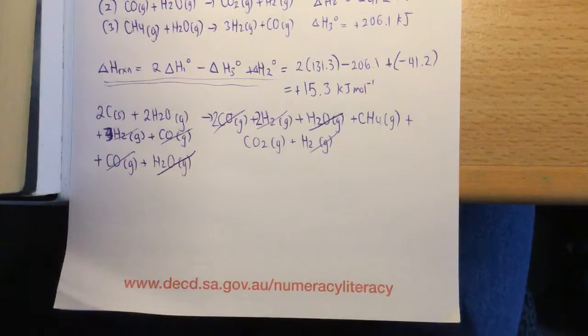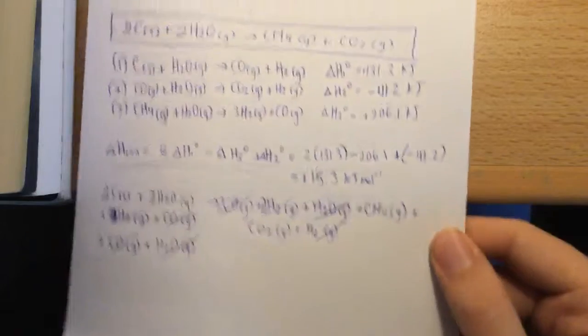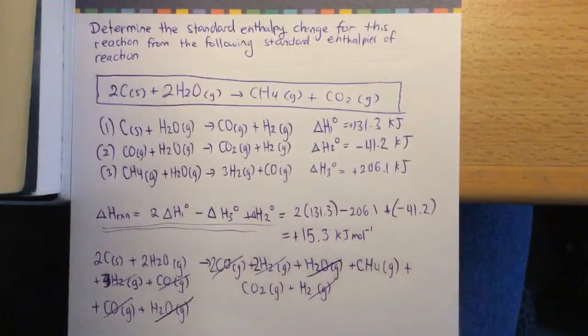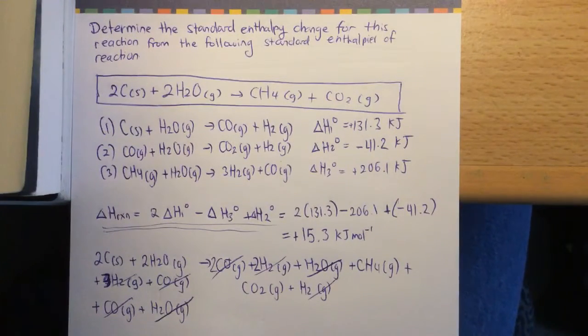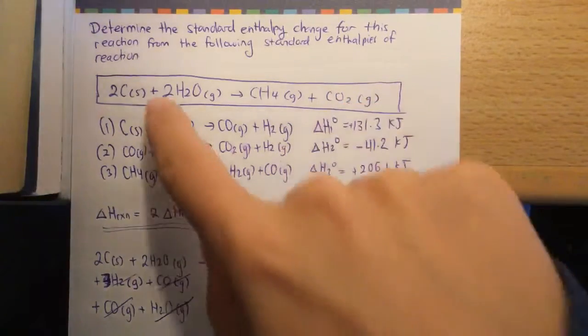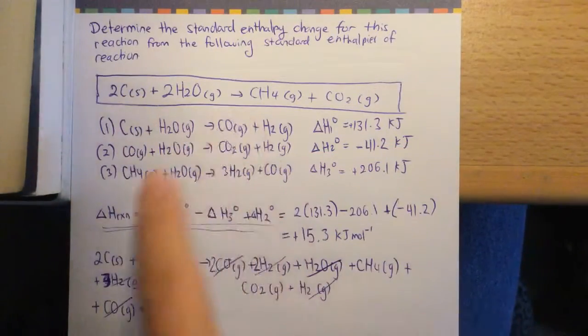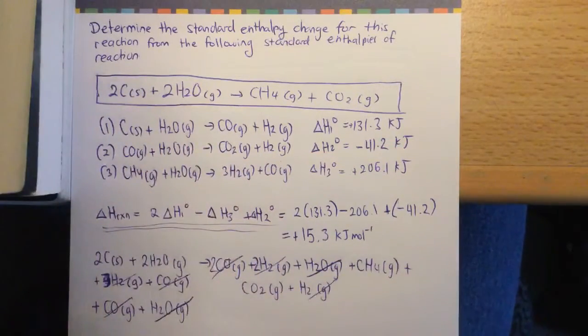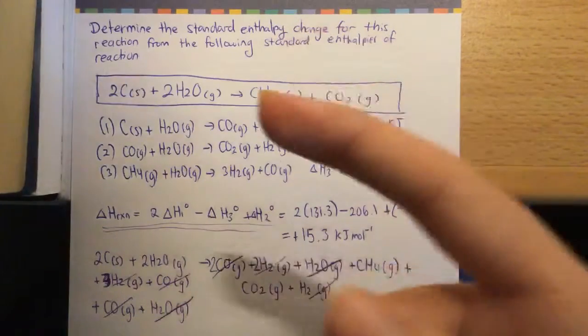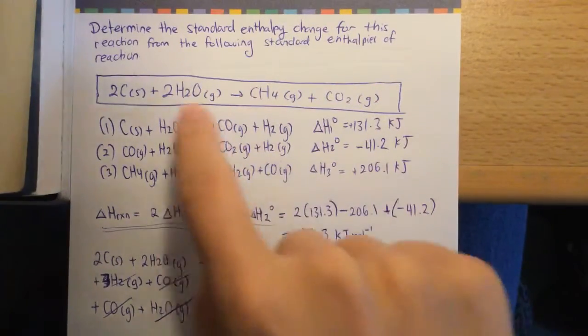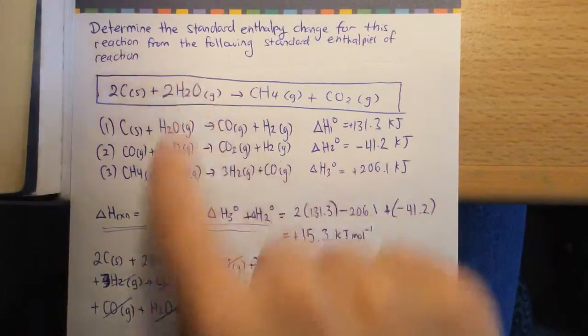So hopefully this helped. Hess's law is a very cool sort of thing. I guess summarizing it very quickly here. But essentially, when you're given a problem like this, have a look. Go left to right. Start off with the first species. Think, where can I locate it? Do I need to multiply an equation by some number? Then think along the lines of, okay, what's the next one? How do I get the next one in?